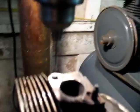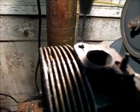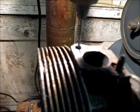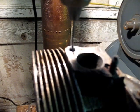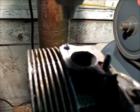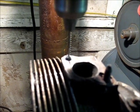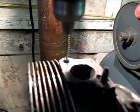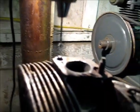So we're gonna go slow. We're not gonna break off any drill bits. We're not gonna put a lot of pressure on it. Let it work at its own pace. I might even put a little bit of oil on that. I might even take that drill bit out and swap it for a sharper one.